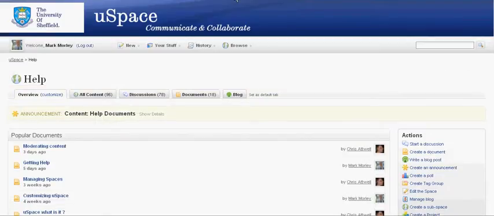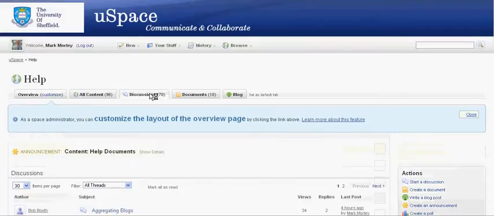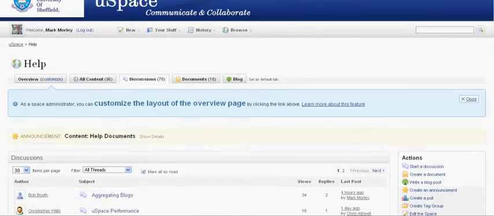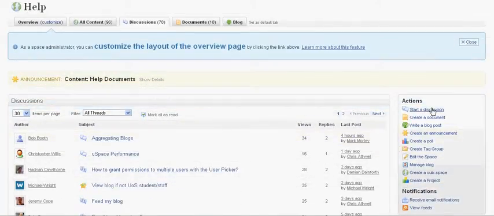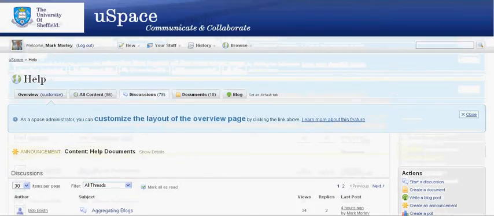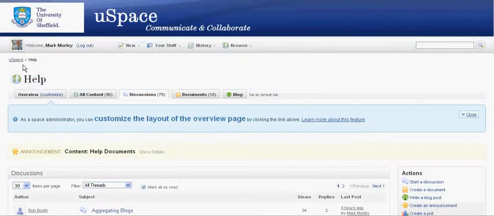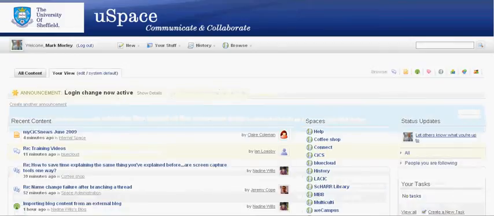You can do a search among the discussions that have already taken place to find help and assistance if you've got a question or an issue or a problem. If you can't find what you're looking for there, you can start a discussion, just clicking on the start discussion in the actions section there. I'll tell you a little bit more about that in a short while.